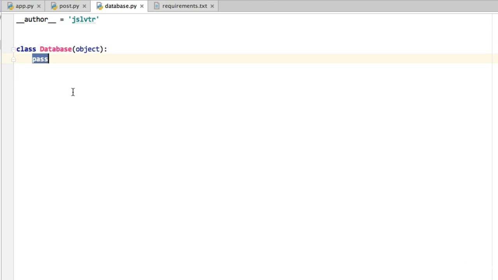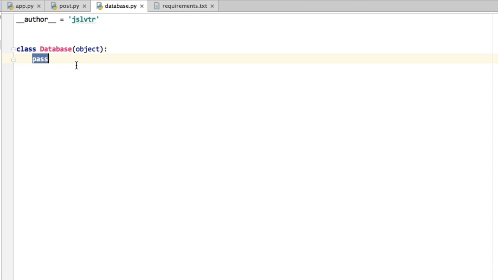So when we define more methods, we will have all the object methods as well as the database methods we define. This is called inheritance. We're getting our Database class to inherit from this object, and that way our database will contain all of those methods that the object has in Python. So that's just a quick overview.